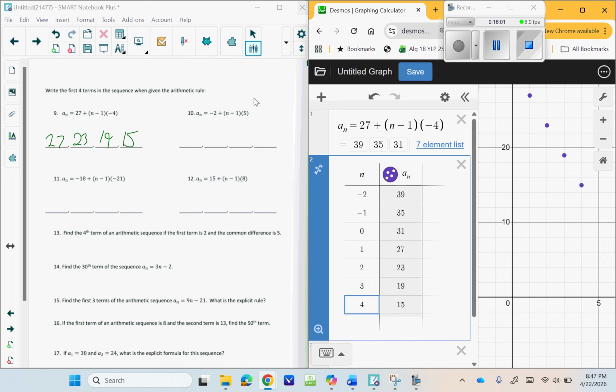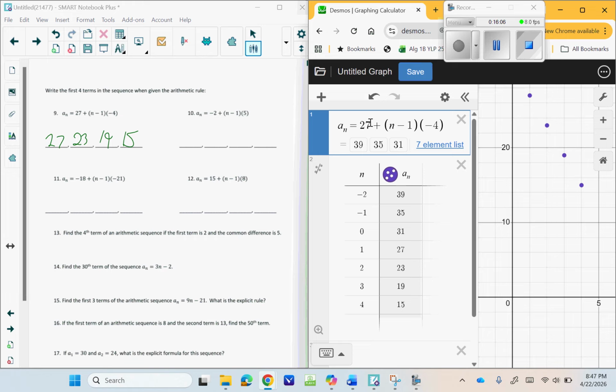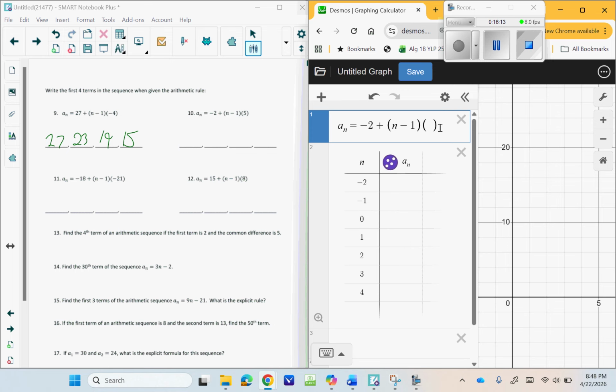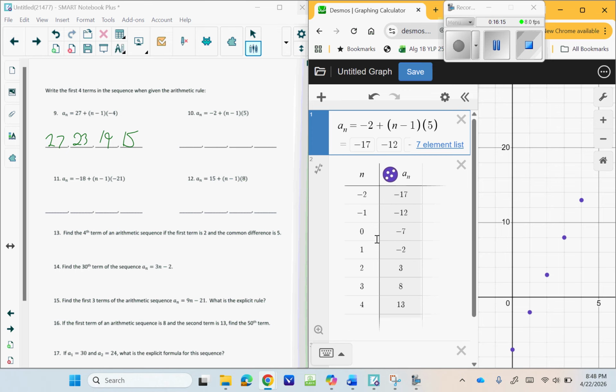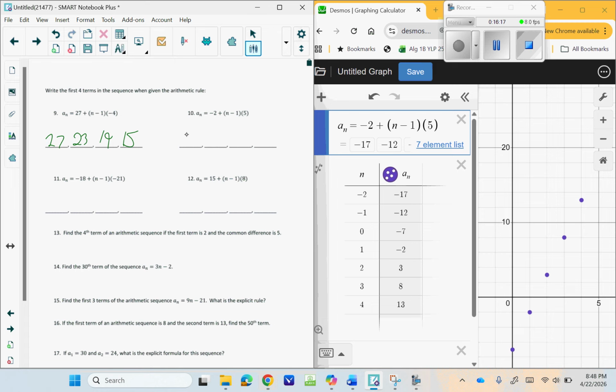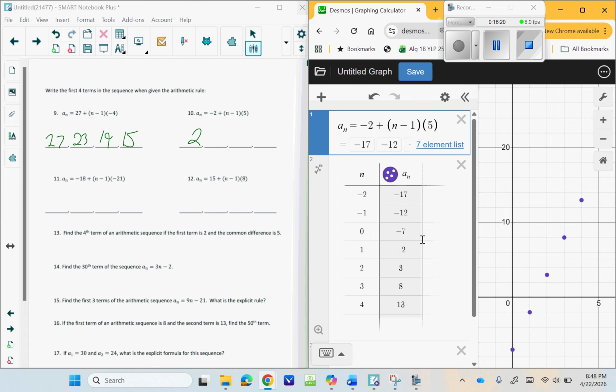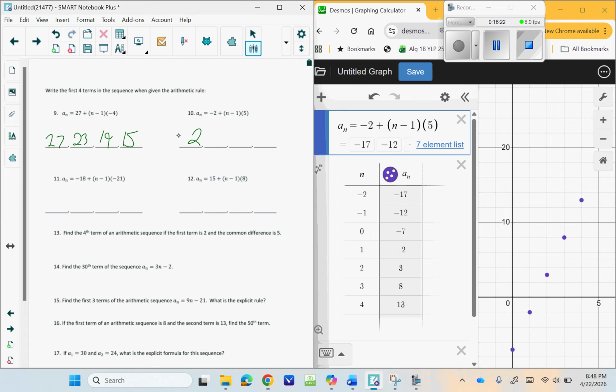And so now that we have it up here, I'll just show you, if I wanted to do number 10 on Desmos, and again, it might be just as fast to do it in your calculator or in your head, but just know you can just move around these and it already creates the chart for you. So this is -2, so we're right in here, -2, 3, 8, and 13. Okay, so go ahead and try to do 11 and 12 and see what you get.